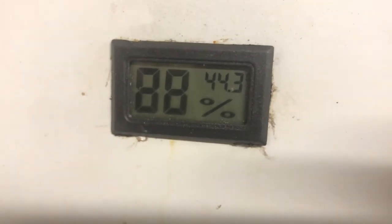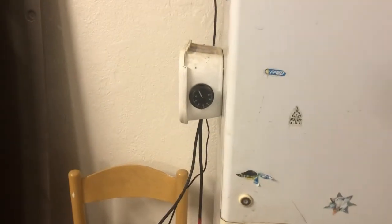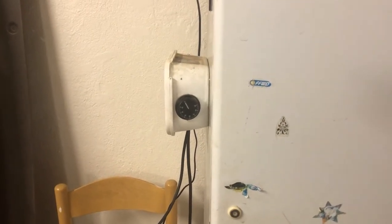So the temperature that I'm going to be wanting for fermenting my leaves is around 50 degrees Celsius, and it must not go above 53. 53 apparently is the cutoff point where you could start killing off the enzymes for the process, and obviously the fermentation will stop dead. And that's what we don't want.